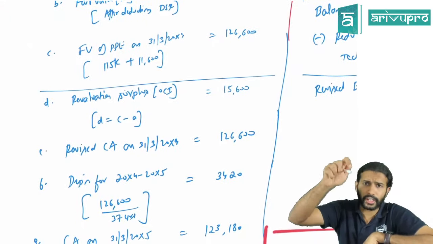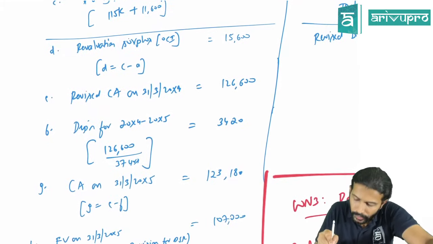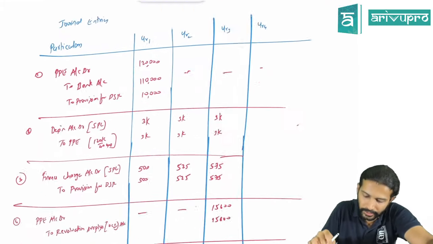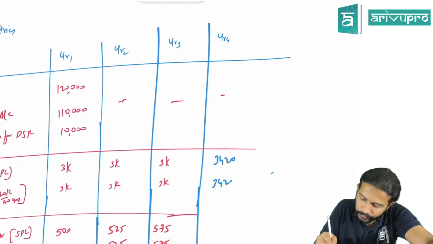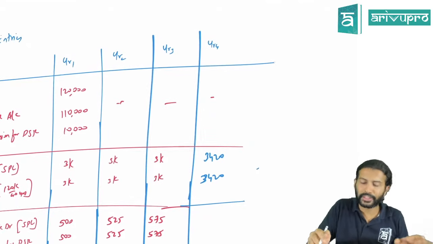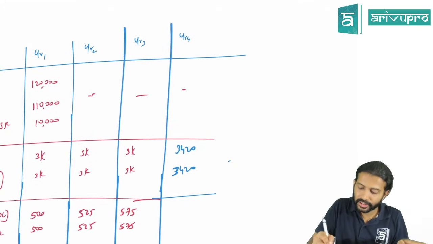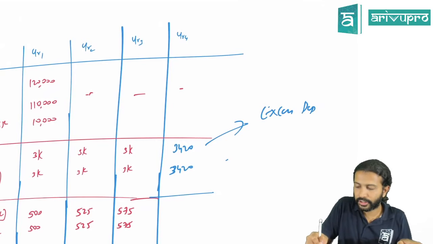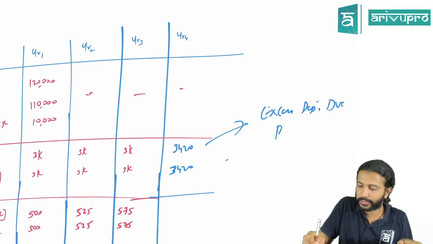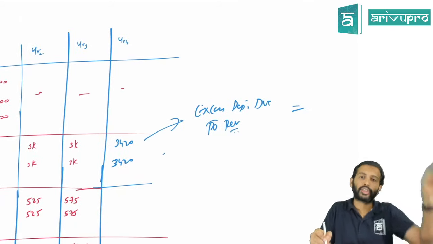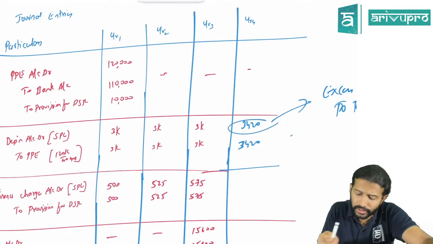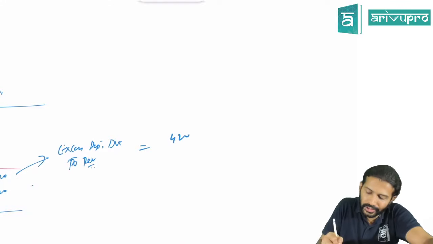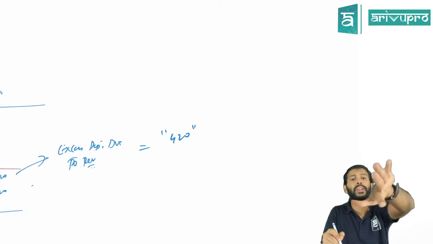See, for the first 3 years, depreciation every year was 3000. Now it became 3420. In the journal entry also it is getting reflected. For the first 3 years it is 3000. For the fourth year it was 3420. That means due to revaluation, you are getting excess depreciation. Excess depreciation due to revaluation is how much, sir? If this revaluation was not done, depreciation would be 3000 only every year. Due to revaluation, you got it as 3420. That means you are getting some excess depreciation of 420 every year due to revaluation, right?